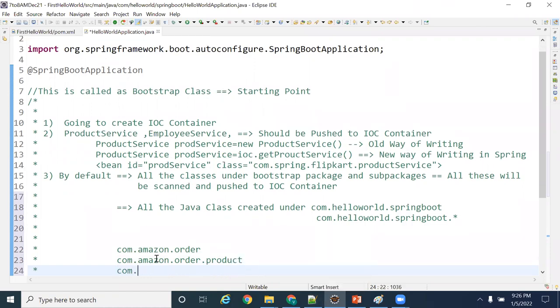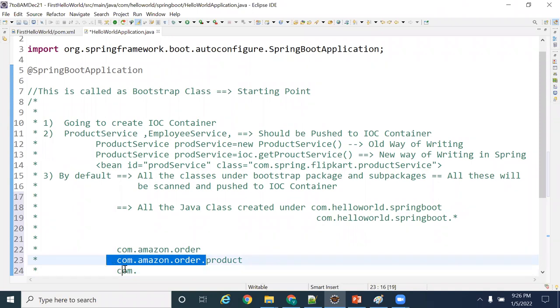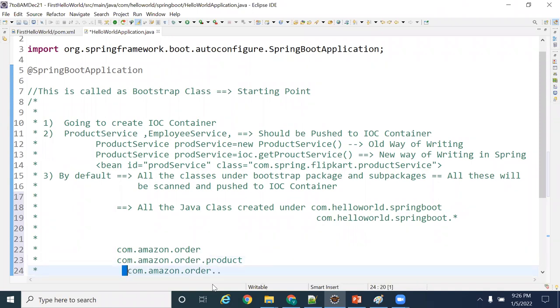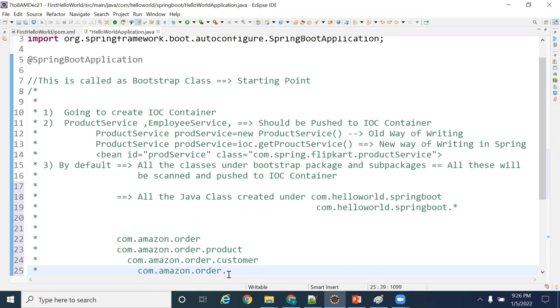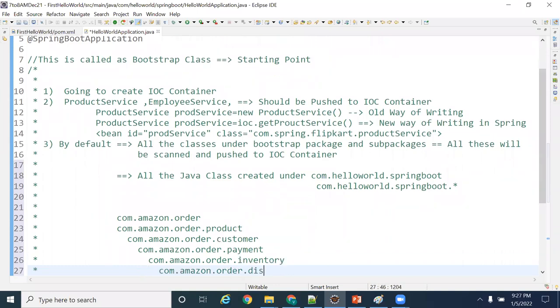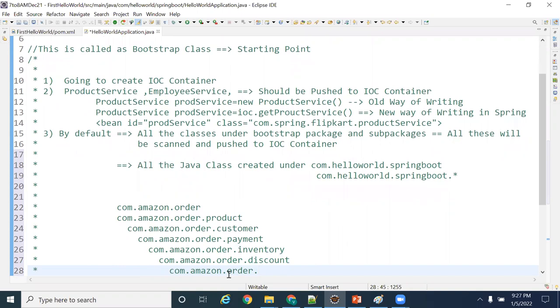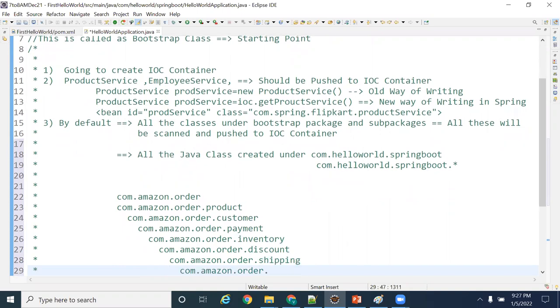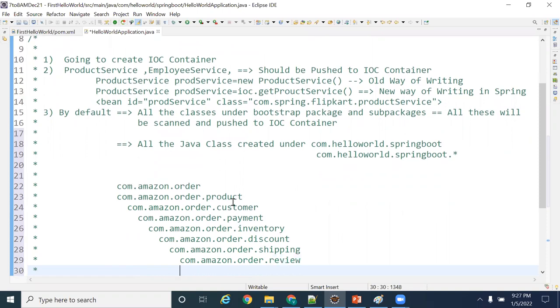com.amazon.order.customer, com.amazon.payment, inventory, discount, shipping, review, like that.